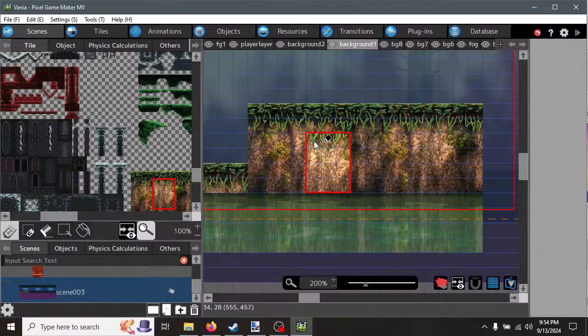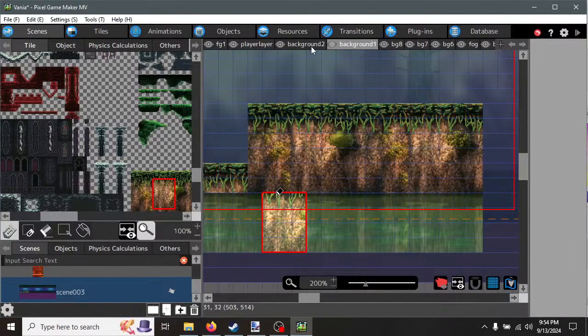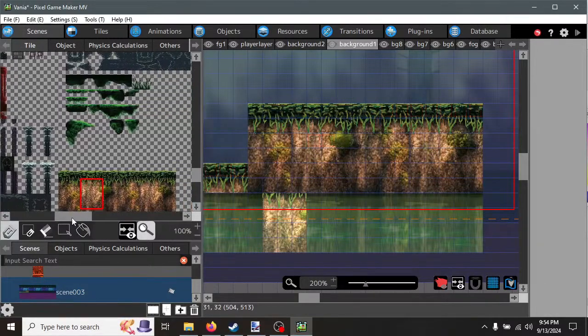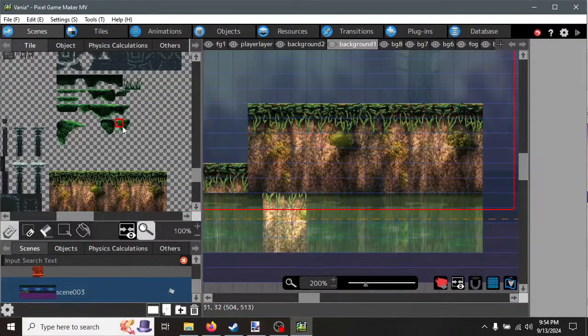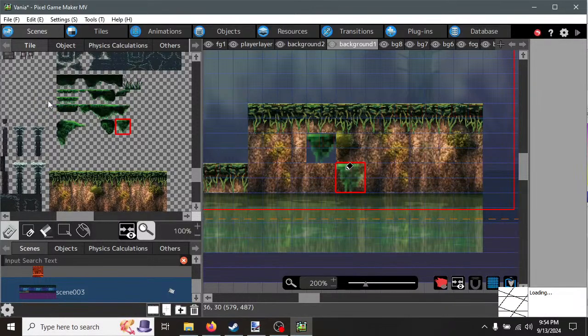Let's go back over this. And there we go. I'm going to have to make something for the player to stand on. Which I can probably use this. It'll be fine too. Oh crap. I can't put it on that layer though. Undo. Thank you. Be on background too.